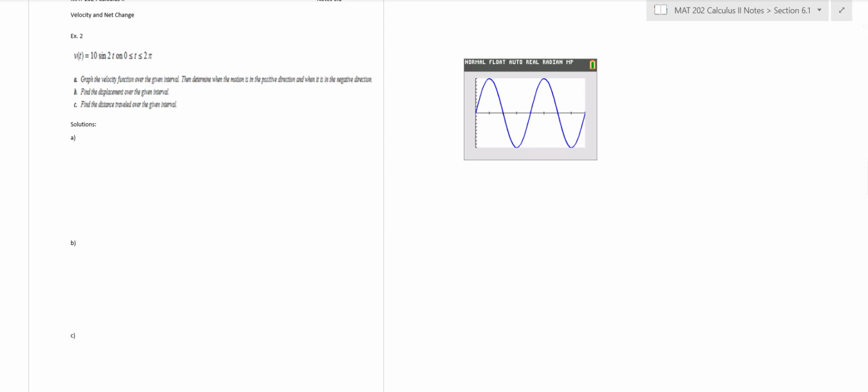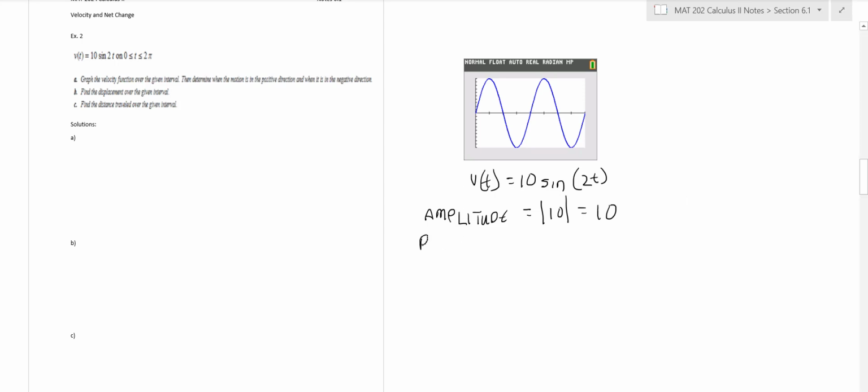Okay, so I'm going to jot down a couple things on the side. You don't have to write these unless you feel like you need the review. So we have 10 sine 2t. So let's just use this as an opportunity to review a little bit. What is the amplitude? Okay, the amplitude is 10. And remember, it's the absolute value of that number in front. So what that means is the max and min stretches 10 units. Okay, so you would go up 10 and down 10, like that.